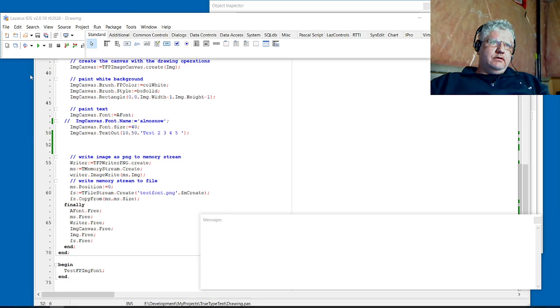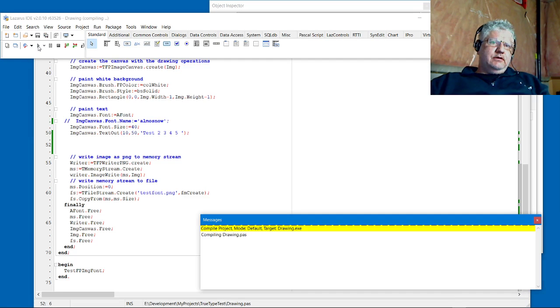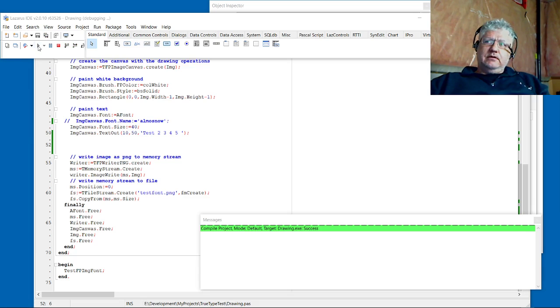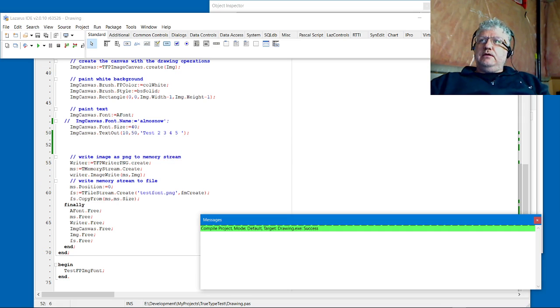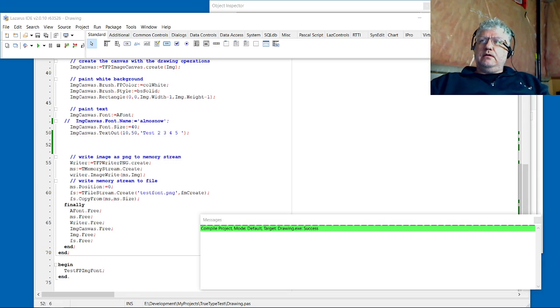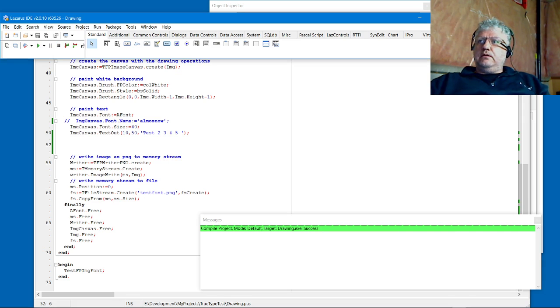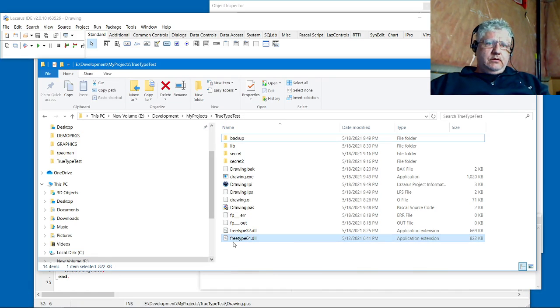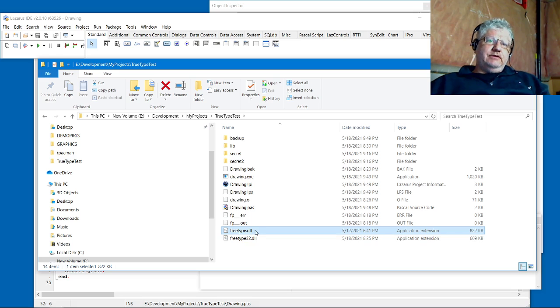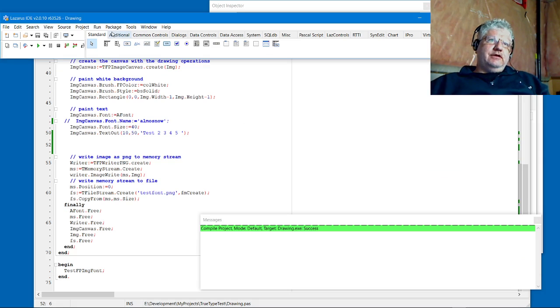And okay, let's try this again. All right, so it can't find the freetype DLL. So I'm going to rename it to just freetype, what it should be. And the freetype DLL is located in our project directory. So let's try this again.